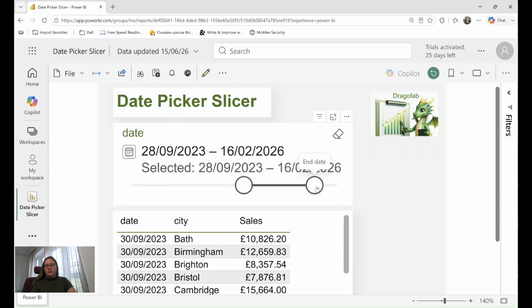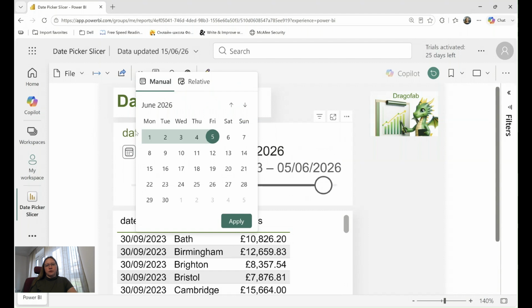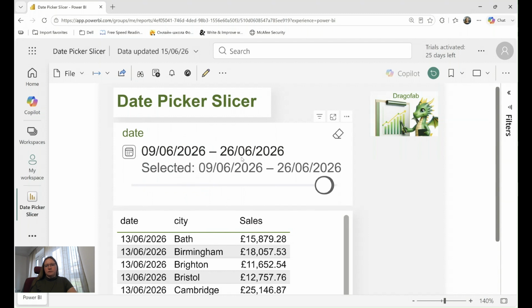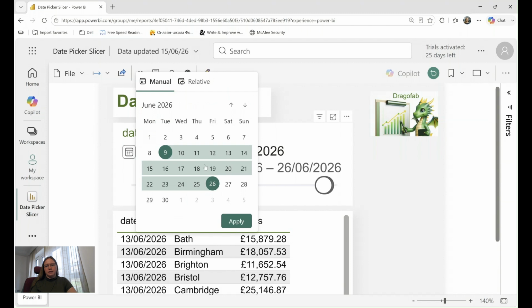But this slider is really useful if you want a really big range of dates. Because if we go to manual and we want to choose the dates, you need to choose first and last date and click apply. This is really useful when you have shorter dates.